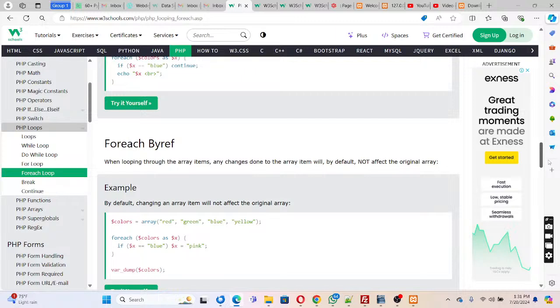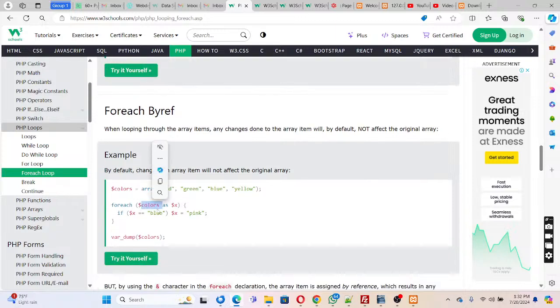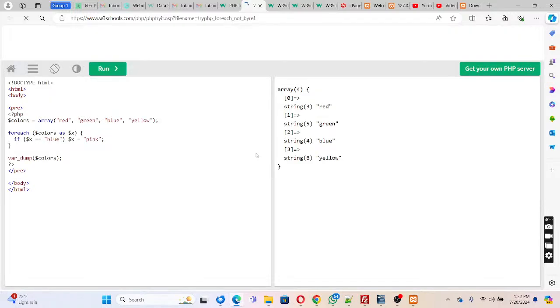While looping through the array items, any change done to the array item will by default not affect the original array. Okay, so foreach colors, $x is equal to blue, $x is equal to pink. Then these values will be changed here in this loop, but outside the loop the initial values will not be changed, but inside it will.